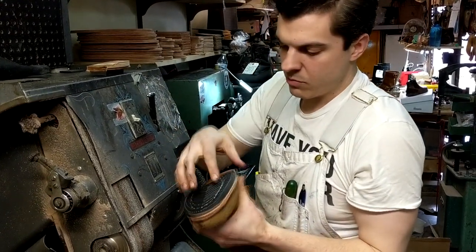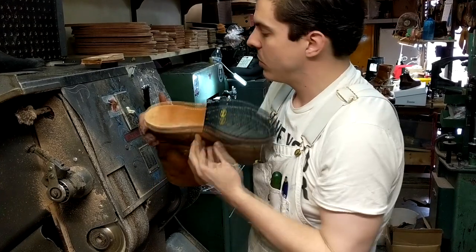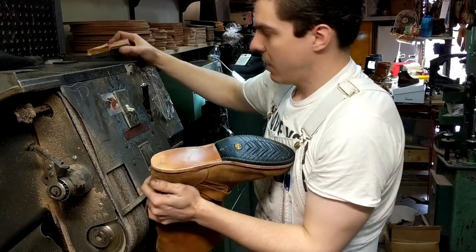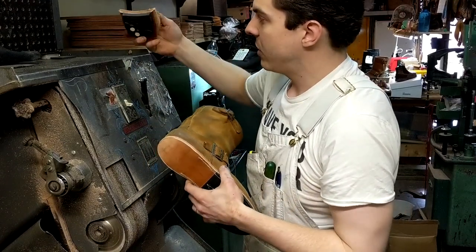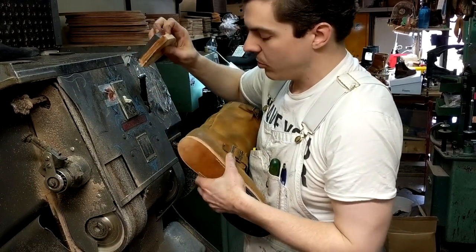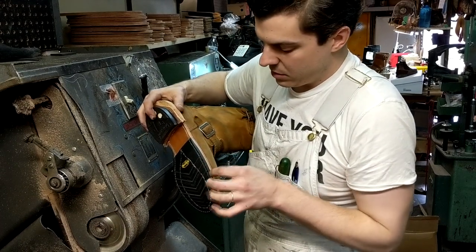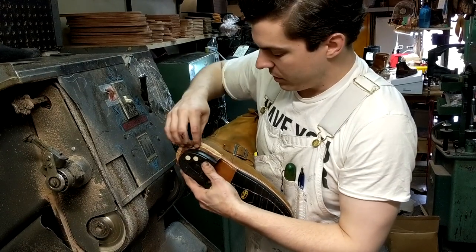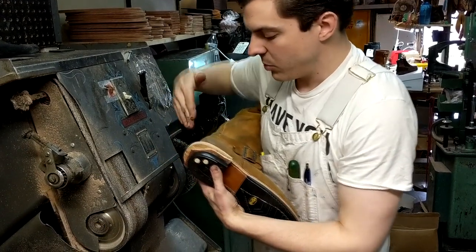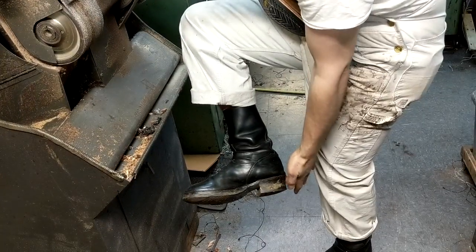This was just the companion heel to the cork soles that come stock on Red Wings, and this customer wanted to switch to a rubber half sole and a woodsman heel, so we're making a new heel base for this, and we're going to try to match the height that we added with the rubber half sole and give them a little bit more on this heel base so I can get a woodsman heel in here, sort of a concave sanded heel.